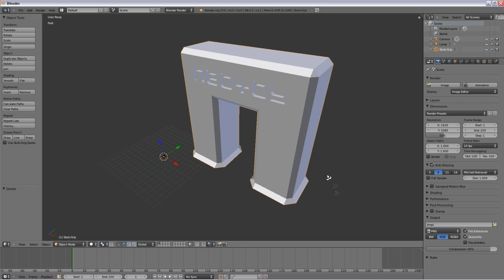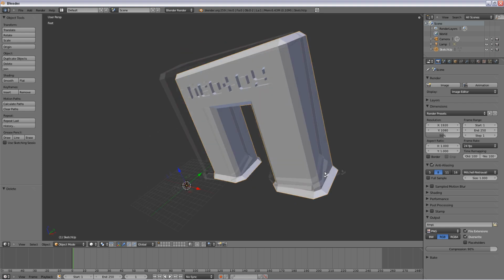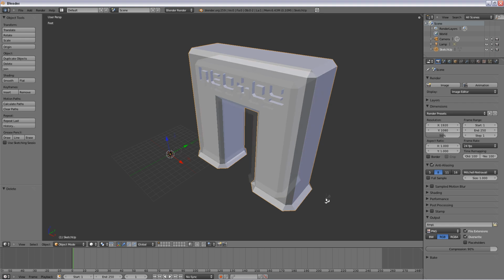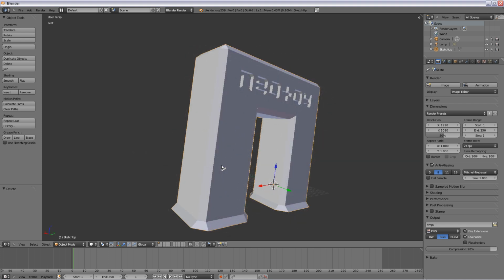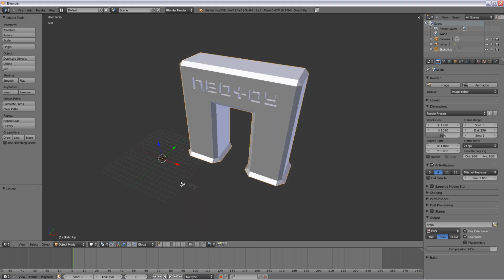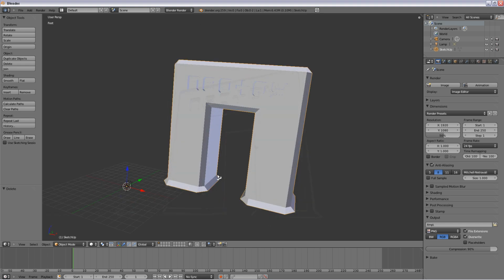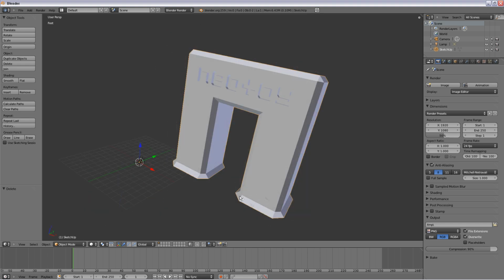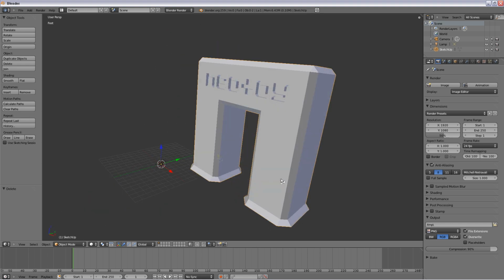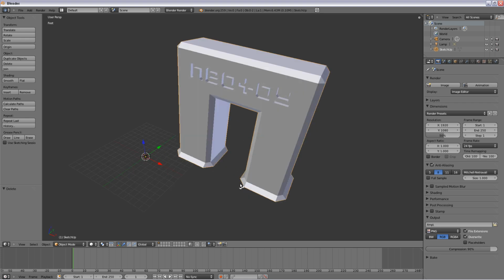Alright, so now we have our model in Blender, and you don't really even have to learn any of the controls of Blender unless you really want to, as long as you know your model that you've imported is basically already okay, which we do because we were just looking at it in SketchUp.